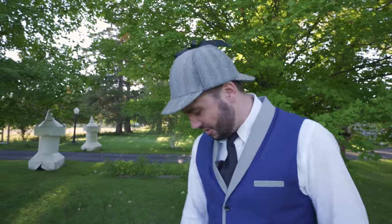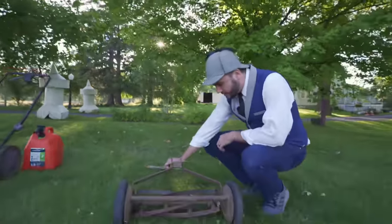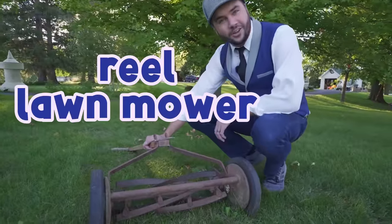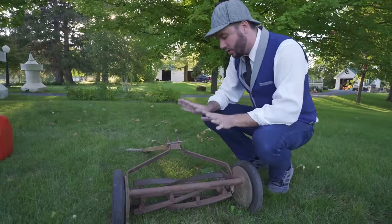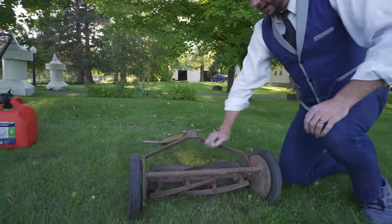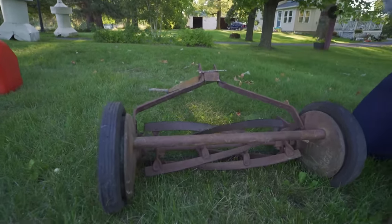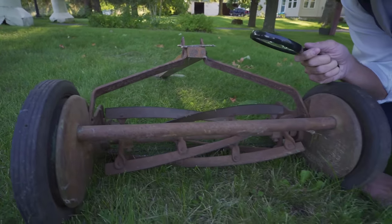Great, let's go. Whoa, look at this. This is our first lawnmower. This is called a reel lawnmower. Now, that's R-E-E-L, not R-E-A-L. These are all real lawnmowers, but this is a reel lawnmower. Look at it. Does it look new or old? Yeah, it's a really old lawnmower.